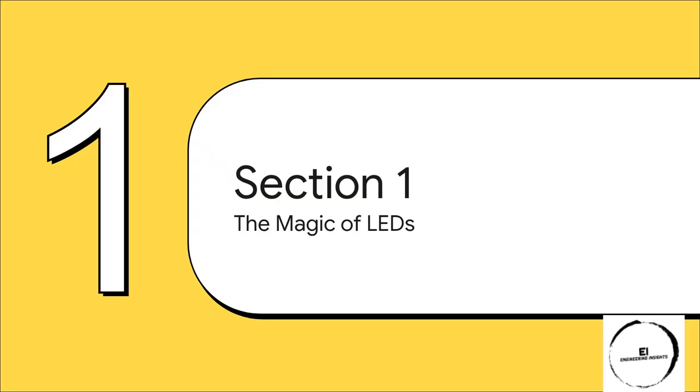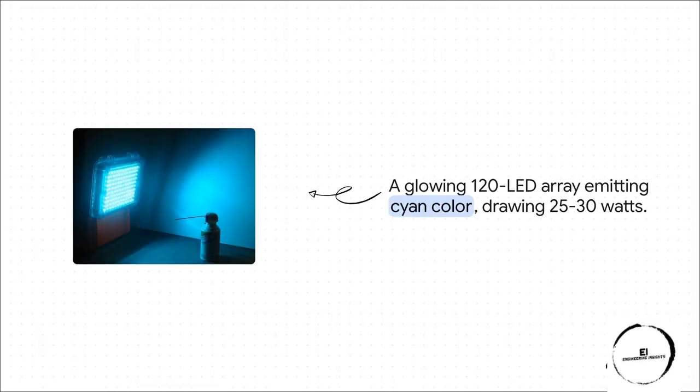Section 1, the magic of LEDs. Okay, before we get into the heady math and the schematics, let's just appreciate what we're actually trying to power here. Take a look at this mesmerizing array. This is a massive 120 LED setup, emitting a highly intense, broad-angled cyan light. And it's drawing a substantial 25 to 30 watts of power.